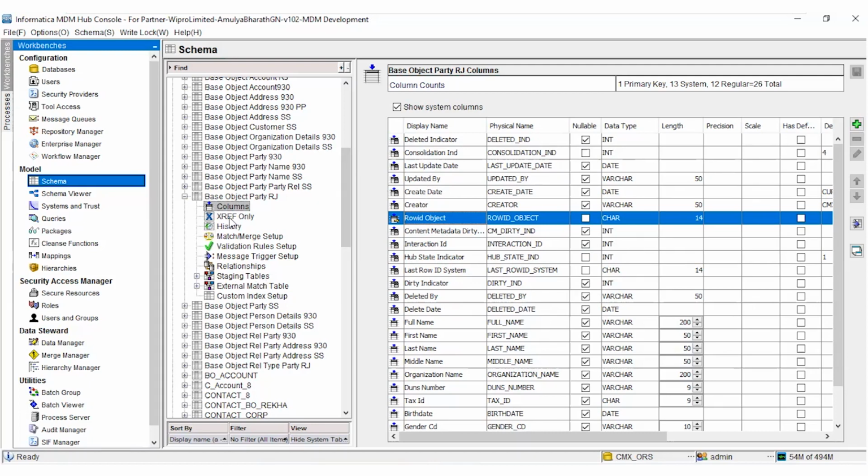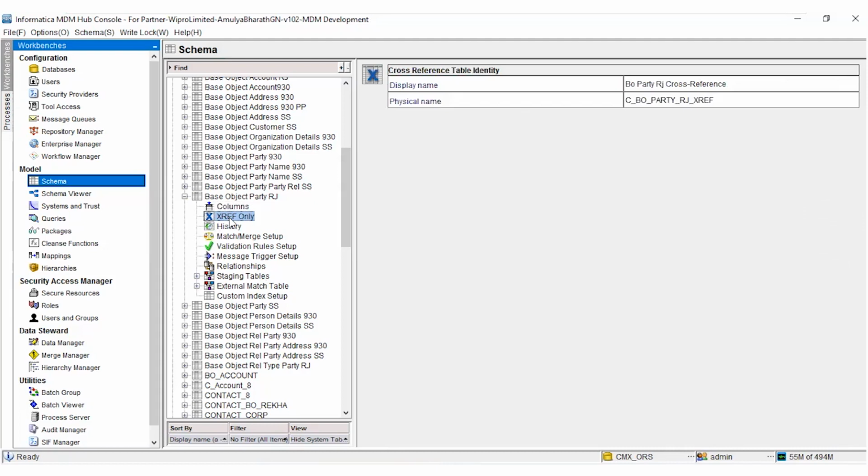And here one more section, XREF. By default, the cross-reference table will be created, so the user does not have control over the cross-reference table. Whenever we create any base object table, the cross-reference table is created automatically. And here we have the history option. As of now, we haven't enabled the history, that's why the history tables have not been created.